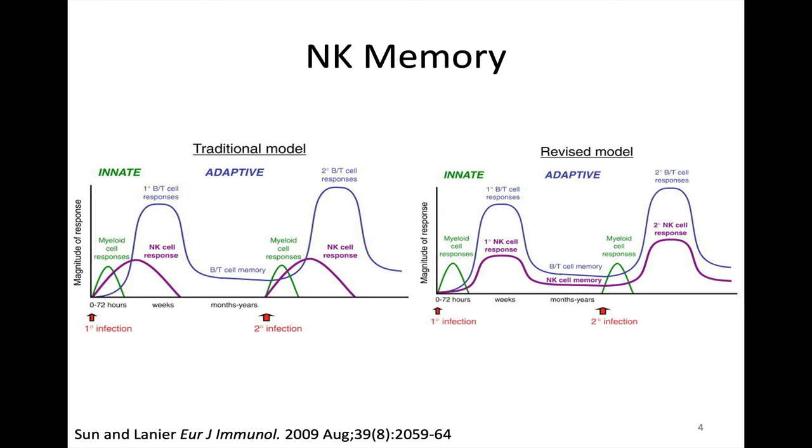And in fact, if we look at some of these different types of ILCs, they tend to make specific cytokines. So ILC1s make interferon gamma. ILC2s make IL-4, 5, and 13. ILC3s make IL-17. Any of that sound familiar? So I'm getting some yes head shakes. How is this familiar? Yeah, Joel.